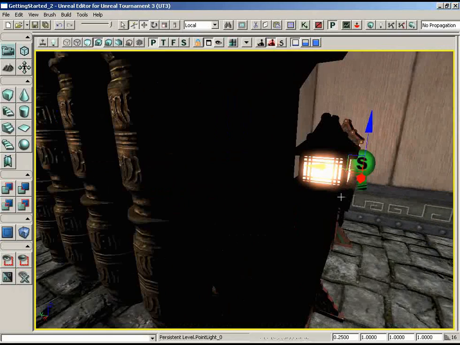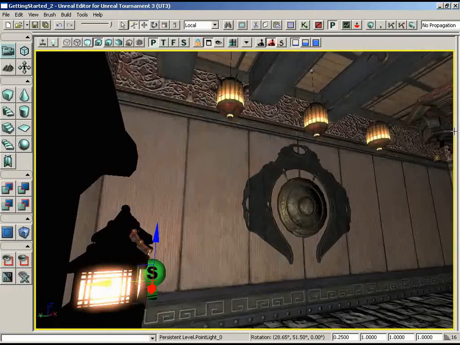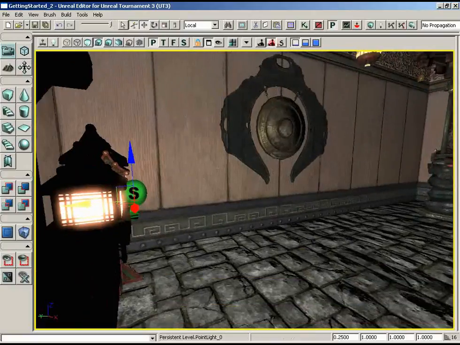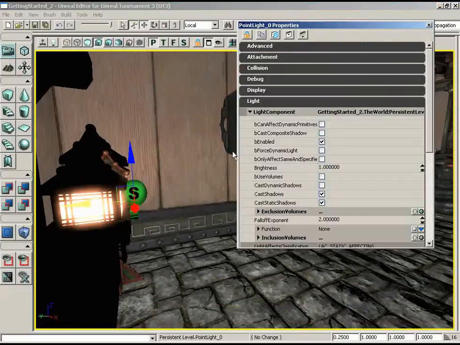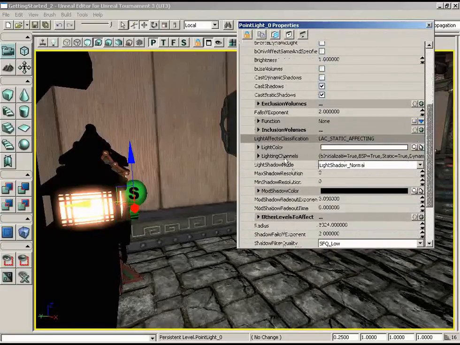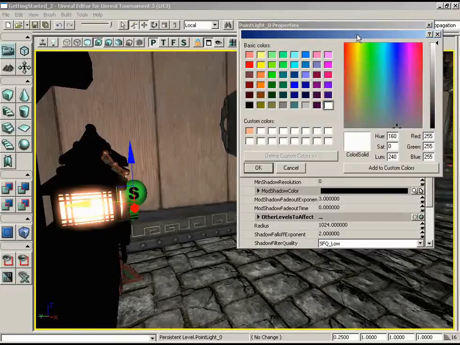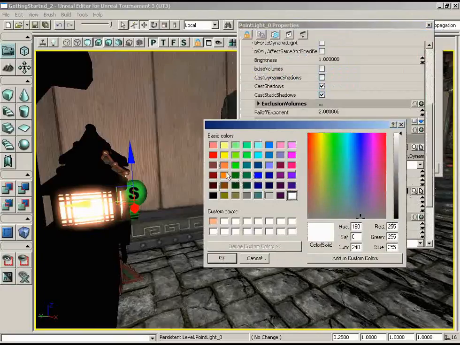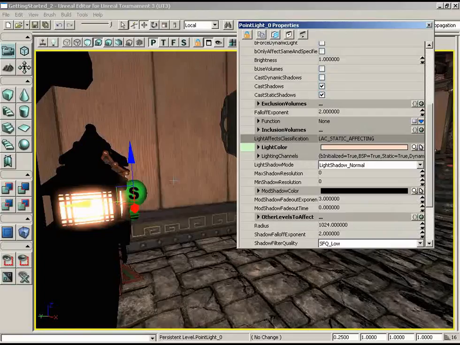And I'm going to keep him really close to the surface, too. Now, it's a perfectly white light. And that's not really what I'm going for. So we'll start by double-clicking on the light to open up its properties. Let's scroll down under its light component, and you'll find a color swatch in here for light color. Click on the little magnifying glass. Notice the tooltip is a little bit of a misnomer. It says Show Generic Browser, but if you click on it, you actually get a color picker. It's the generic color browser. That sounds good to me. I'm going to choose a shade of orange because this looks like an orange light that's coming out, but don't leave it super saturated. Push it out toward a very pale orange. And you'll notice that what you get is just a really warm-looking light.